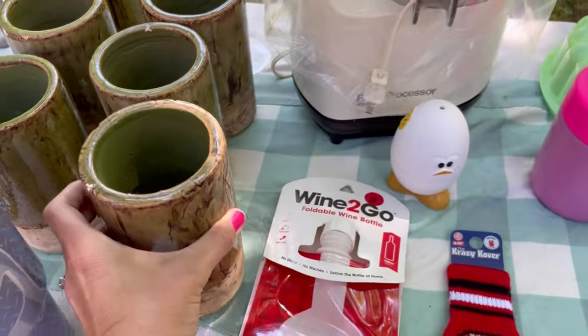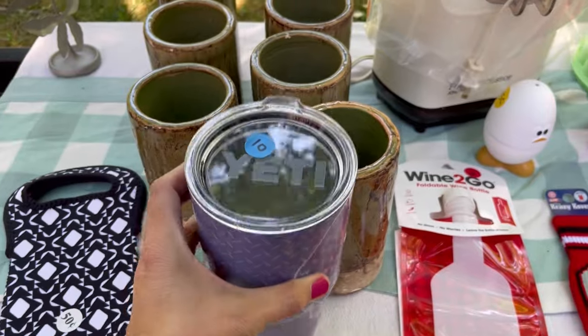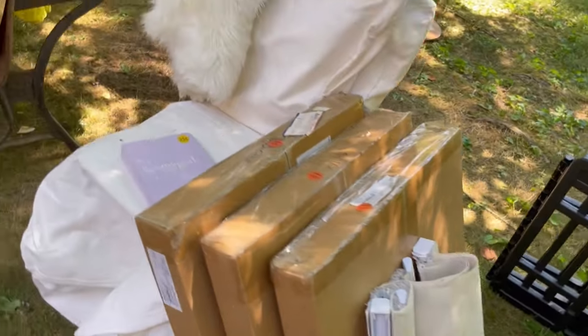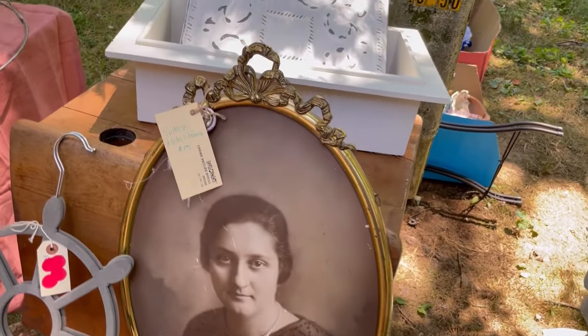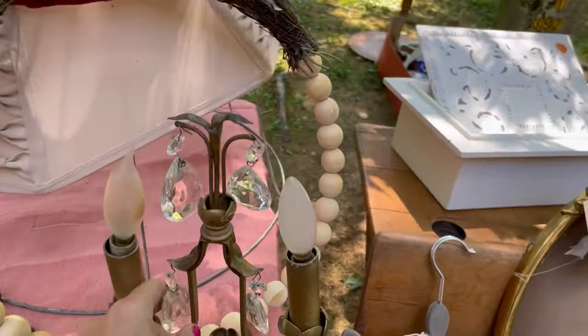Some of the items I sold on Whatnot and the rest of the items have been listed on eBay and cross-posted to Poshmark and Mercari with List Perfectly. In this video I am going to show you some of the things that I picked up to flip for a profit. I want you down in the comments to tell me if there's anything that you think that I missed and that you may have picked up.